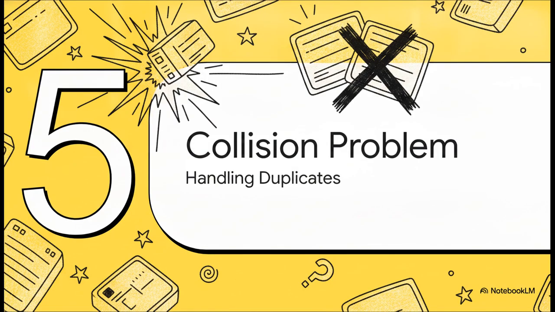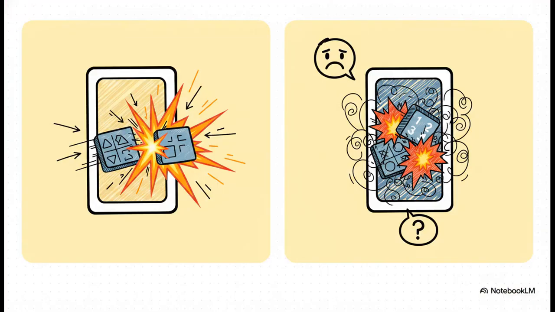Well, no system is completely flawless, and hashing brings its own unique headache. Part 5, the collision problem, or handling duplicates. Take the numbers 16 and 26. If we run both of those through our modulo 10 remainder function, they both give us the exact same remainder of 6. This creates what we call a collision. You basically have two different items fighting for the exact same parking spot at index 6. And since a hash table slot can only hold one item at a time, programmers have to build specific collision resolution mechanisms to handle these traffic jams. It definitely adds a bit of complex engineering behind the scenes.